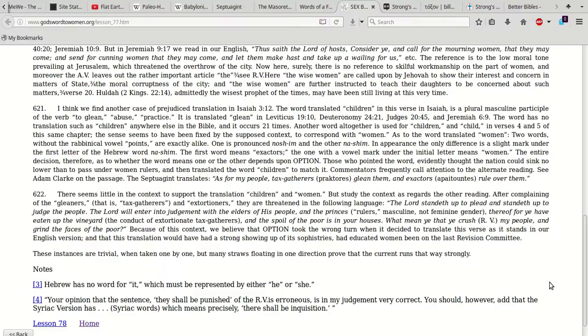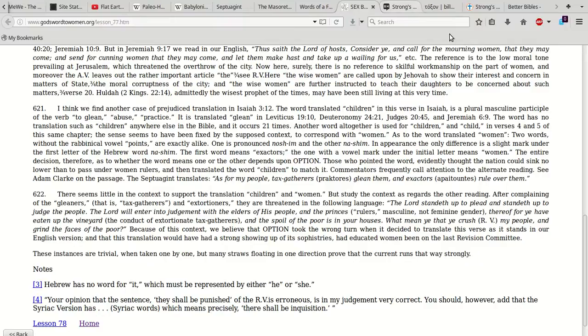So here we have a very sneaky thing done only by pointing a word's vowels, which to them probably technically got them off the hook of changing the Word of God, although they certainly did change it. They didn't violate the letter of the law. They violated the spirit of the law. But this was very sneaky, and as I said, the aftermath of this kind of what she calls sophistry is just without measure, because so many lives have been damaged because of that.